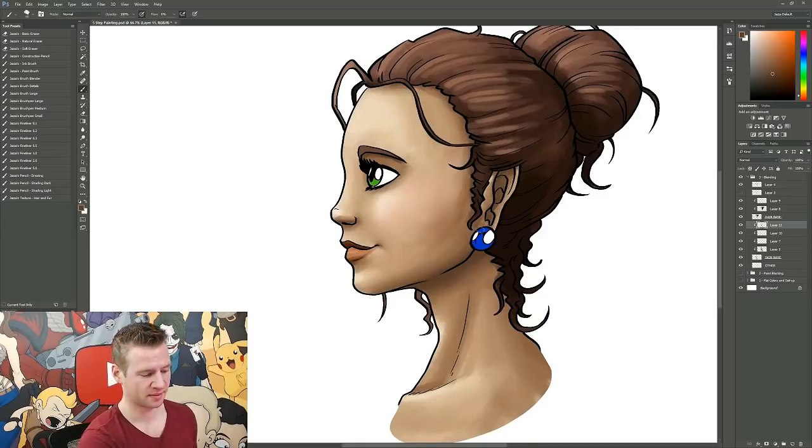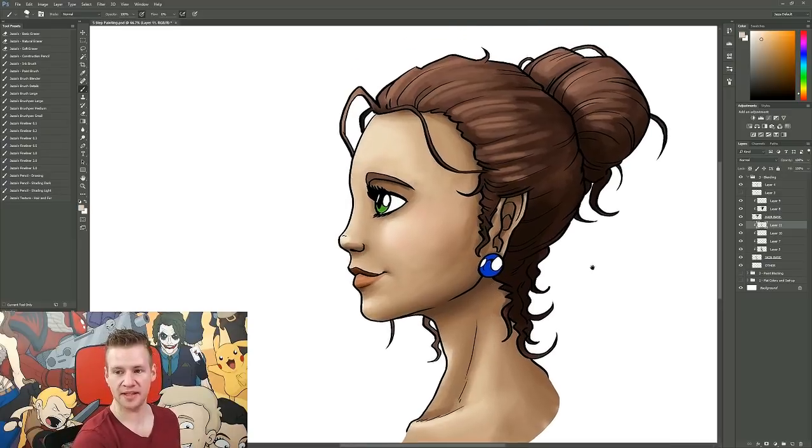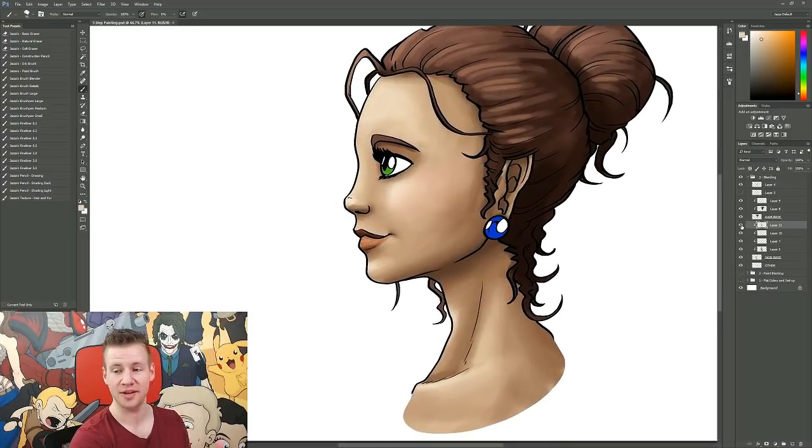You can, of course, do that and it might aid your picture, but you also don't want to overwork it. So at this point, I'm going to stop and step back, maybe just add a little more light in this area here. But that aside, I'm happy with how this has turned out, and I'm just going to show you the difference. Hide and bring back my blending layer, and you can see the huge difference this step in the painting does. It really smooths everything out and makes it a lot more appealing.